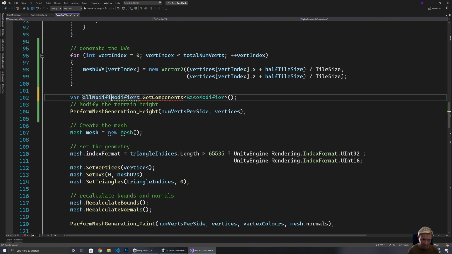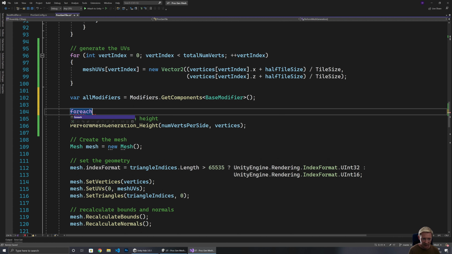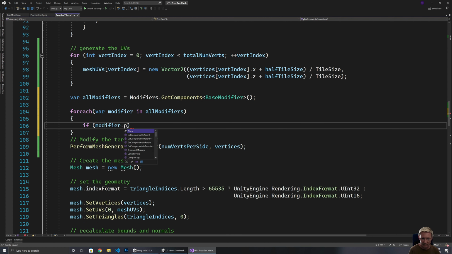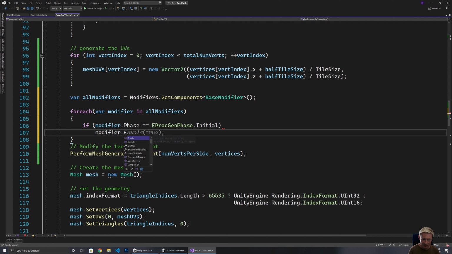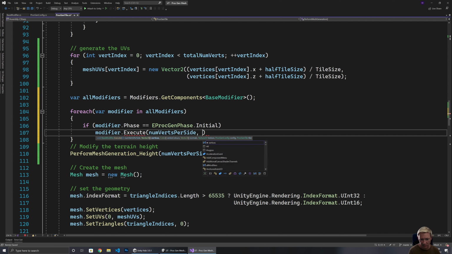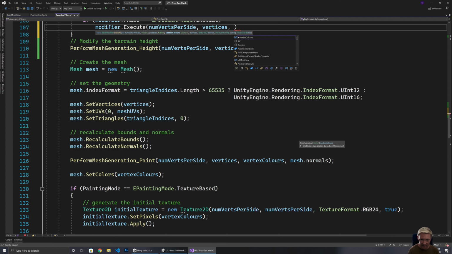So for all modifiers, and then for each modifier in modifiers, if modifier phase is equal to initial, then modifier execute. We give it the numverts per side. We give it our vertices. Now for the vertex colors, we have allocated that at this point, so we can provide the vertex colors.